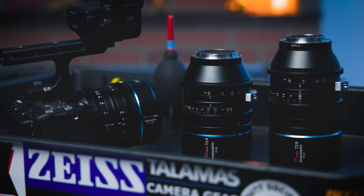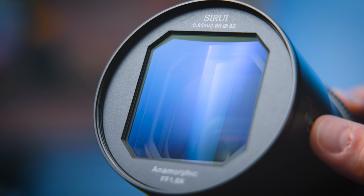So today we are checking out three awesome full-frame anamorphic primes, 1.6x anamorphic primes to be exact, from who else but Sirui, who at this point now has a pretty firm stake in the world of affordable anamorphics. I have definitely done a test or two on those 1.33x anamorphics for micro four thirds sensors, which were pretty cool. They're just okay. Those don't knock you over the head with the anamorphic look. I have a feeling these three primes are going to offer a look much closer to what you're thinking of when you're thinking about an anamorphic picture.